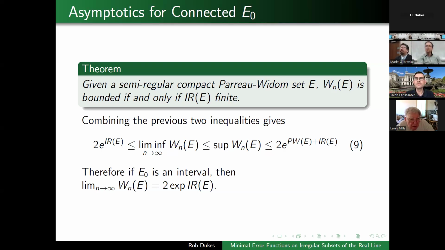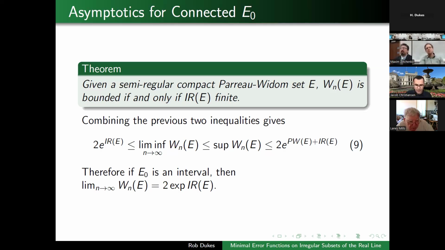That's true. If it's an interval, yes, we do have that explicit formula. You're right. So this was something extra that one could add. So you know quite explicitly how fast the point should approach the endpoint for this to be convergent or divergent, since you know the behavior of the Green's function. So this theorem that says the irregularity coefficient is finite would be rephrased by saying the distances to the set, square root, converge. It's an interesting idea.